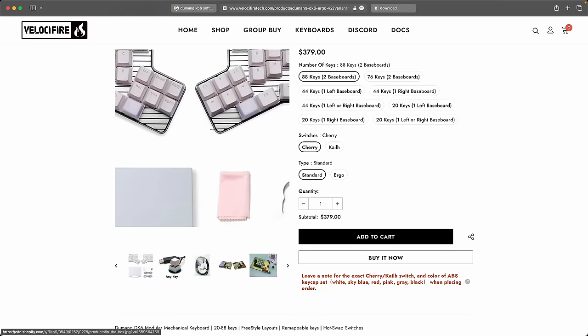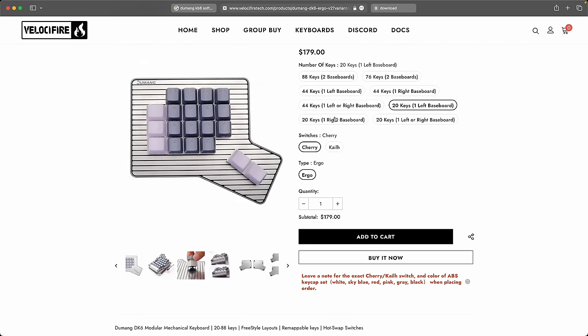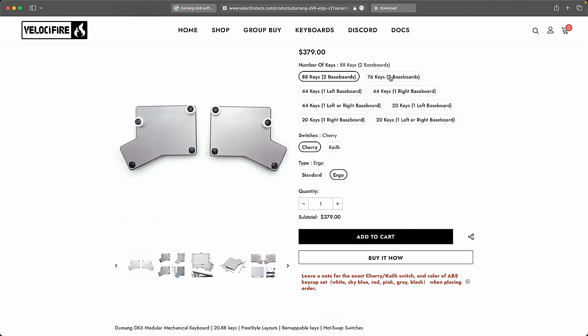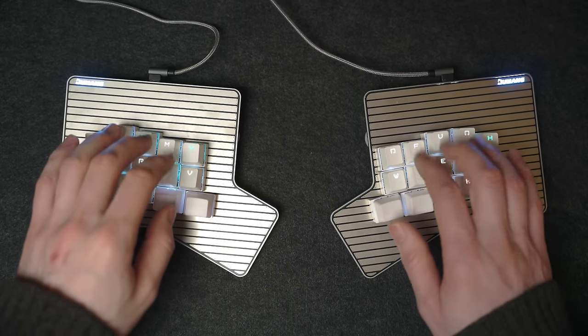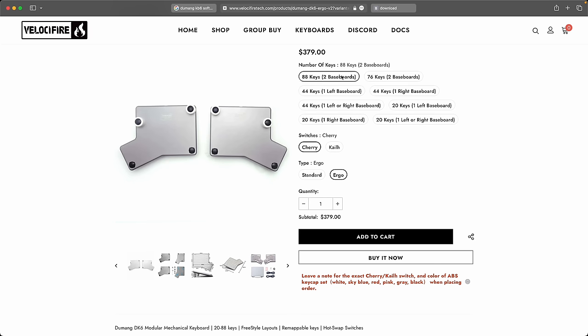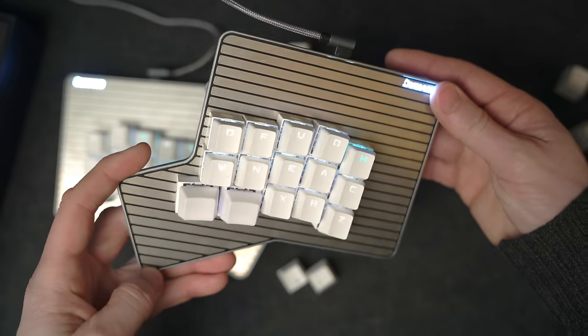There are quite a few different options when you buy this keyboard, but weirdly the one I got came with a sculpted keycap set. I think a board that's designed for you to experiment with and move keys all over the place shouldn't have sculpted keycaps — it makes it very difficult to move keys around. You don't want to move a key from one row to another and worry about the keycap profile. They need to be a single profile keycap. And being a fully custom keyboard, I don't see any reason why these keycaps should have legends either — using legends is only going to slow you down if you're learning new layouts. It's better to use the software to change layouts and just have blank keycaps. You can put your own keycaps on this quite easily; in fact, the ZSA Moonlander blanks that have a little space for the RGB lighting to come through would be a great fit for this kind of board.